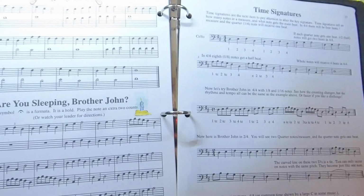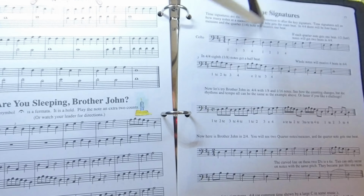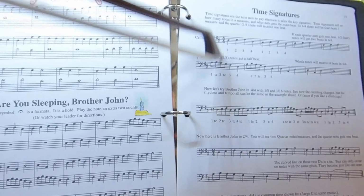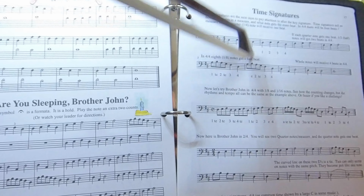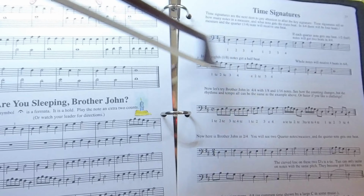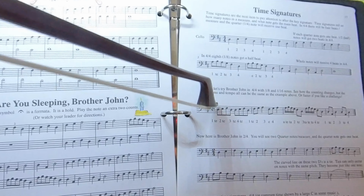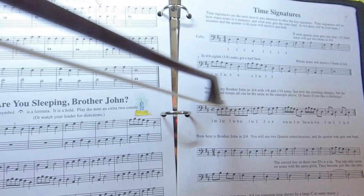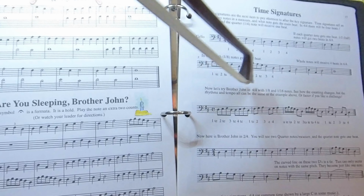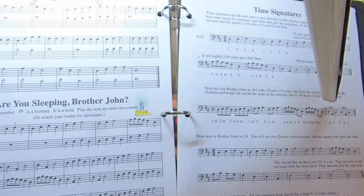So if we're going along here, we're going 1, 2, 3, 4, 1, 2, 3, 4. Then this is da da da da da da da da da da. Okay, I'm not singing the right notes, but that's the rhythm. Then if we go down here and we go 1, 2, this is going to be 1, te, 2, te, 3, te, 4, te. Ba ba ba ba ba ba ba ba ba ba ba ba ba ba ba da da da da da da da da da da da da da.